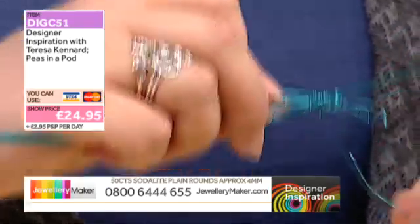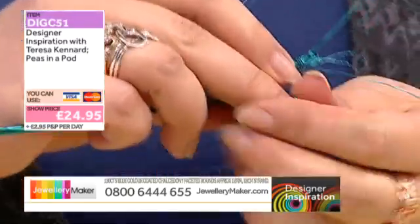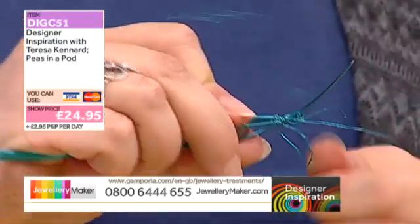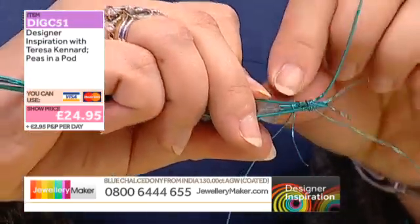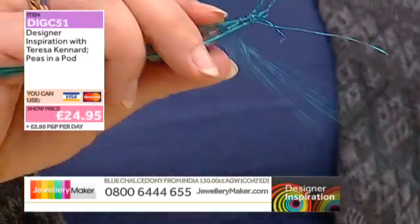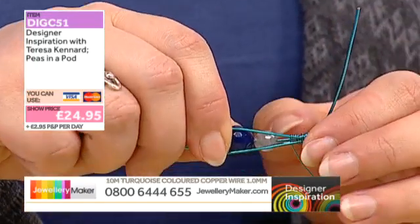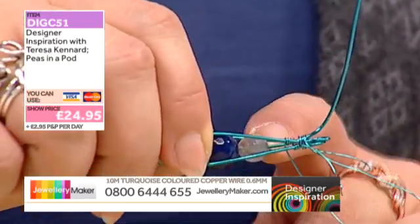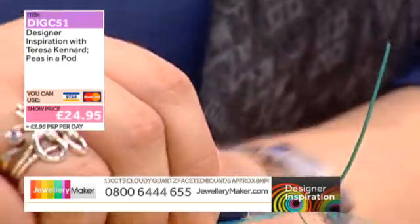I mean, basically, as I say, it's a pain to try and describe. I think it's so much easier to do. You're wrapping right the way round one once. And then you're going round that one, round one once, that's the first one, and then round it again, but when you go under, you go under the next one as well. I see. And you just need to carry on doing that until you get to where the beads are. So until you get to number 4, which is your final one on the top. Well, wherever it starts filling in, and you want to show the beads, obviously. If you carry on with that, then yes, you will get a total cage around all of the beads, which would be fine.